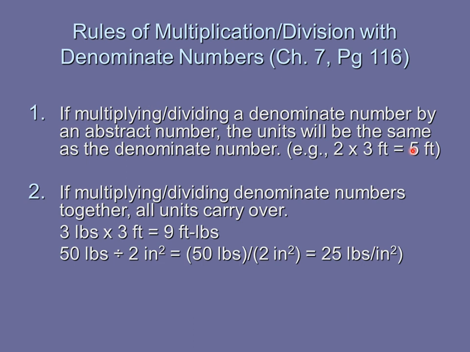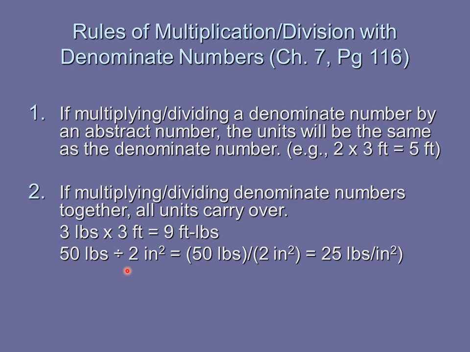For example, there is a typo here. This should be 6 feet. Okay, here let's say you are multiplying 3 pound times 3 feet. That's possible even though the units are different, right? You should be able to multiply them. But after multiplication you have 9, right? The unit will also be multiplied. So pretty much you are multiplying pound times feet. It will be pound feet. So you can leave it as pound feet because you cannot do anything else.